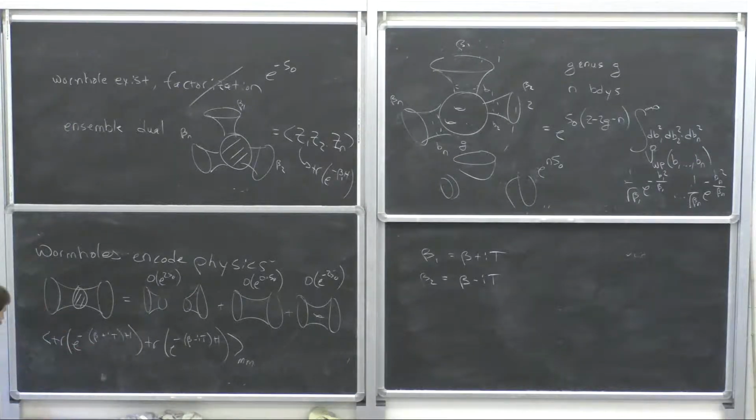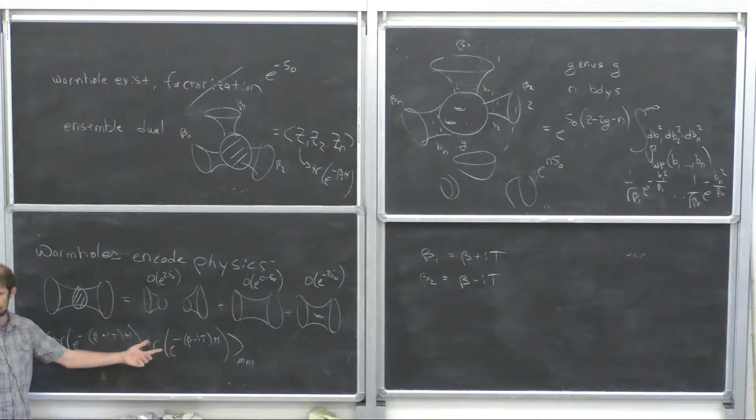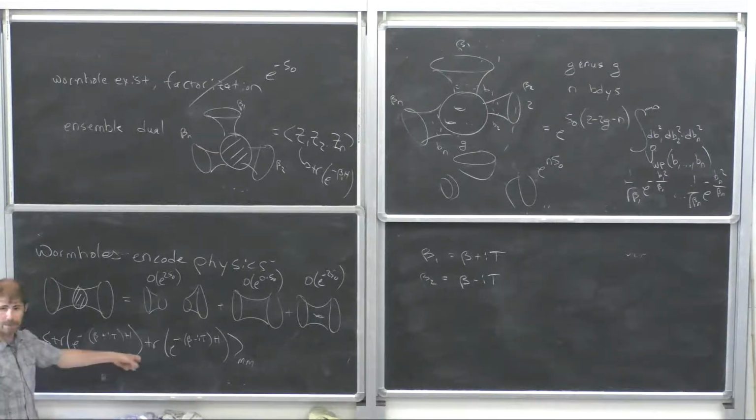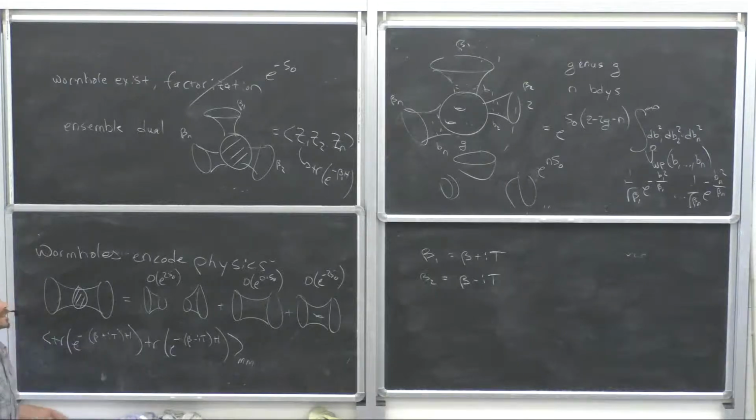What are the players in the game here? Well, one way of saying it is you have two copies of your underlying Hamiltonian, and beta, which has the effect of tamping down the high energy behavior of that observable. If you have something like SYK where there's an upper bound in the spectrum, you don't need something like that. But if you're interested in quantum field theory where the spectrum is unbounded from above, you would want something like this to have a finite value for the trace.